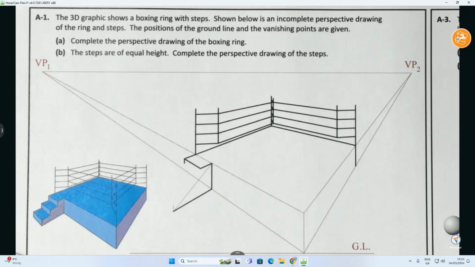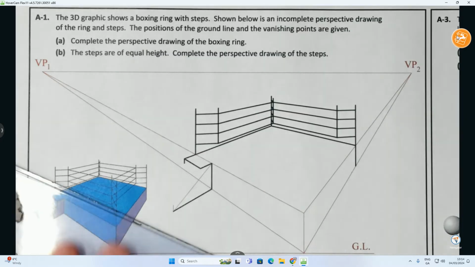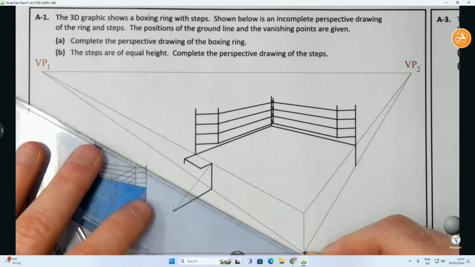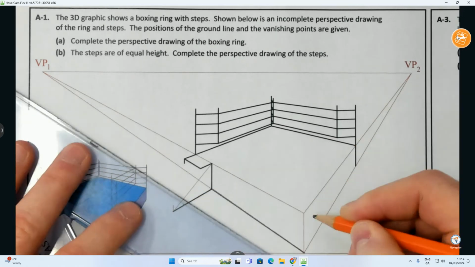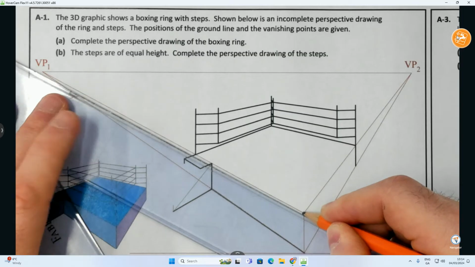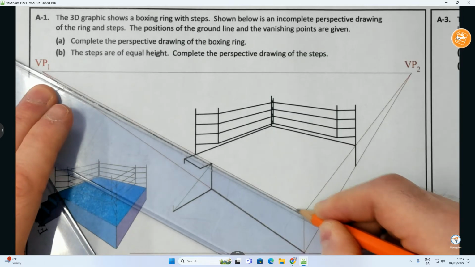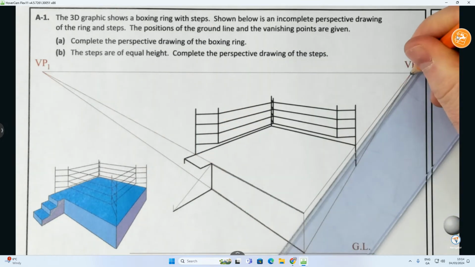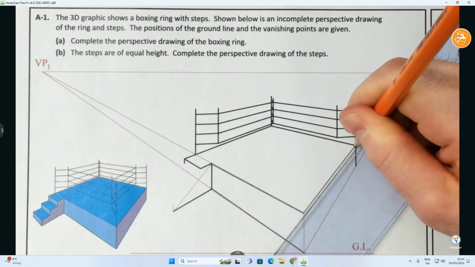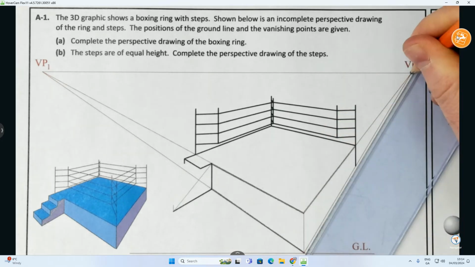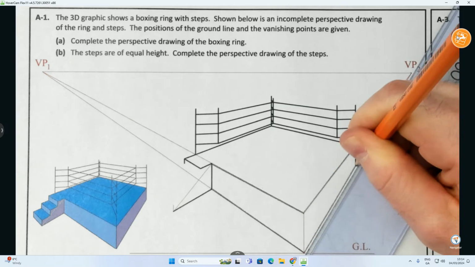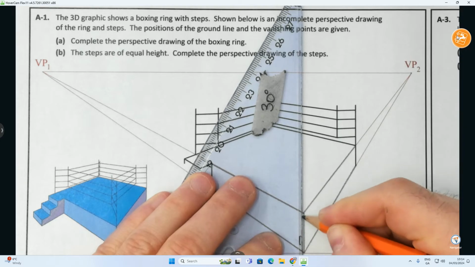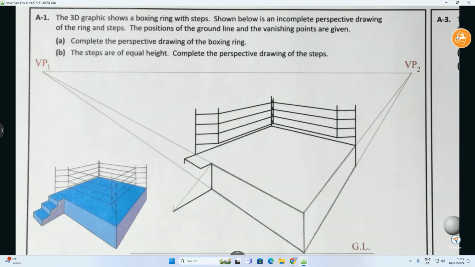Okay, so first of all, to start completing the drawing, I'm just going to start off by heavying in some bit of information. Just because they've given us the shape here, you can see they've left the construction lines, which are red. I am going to heavy in those. Lots of students might accidentally leave out marks here, and I'll just put in that one as far as there, because there's no heavy line inside here, and likewise with this one as well. So just using lines there, heavy in what they've given you. Okay, silly marks to lose out on if you were to leave those behind. Okay, so there we have, we've heavied in the boxing ring.